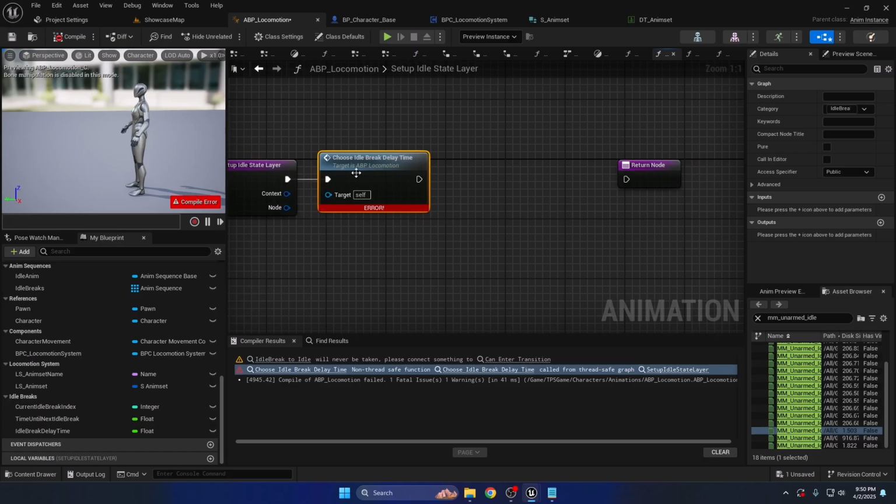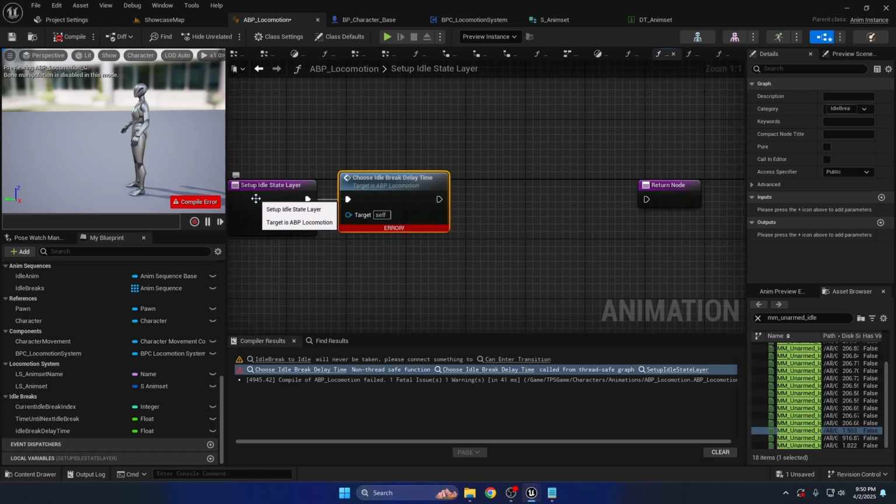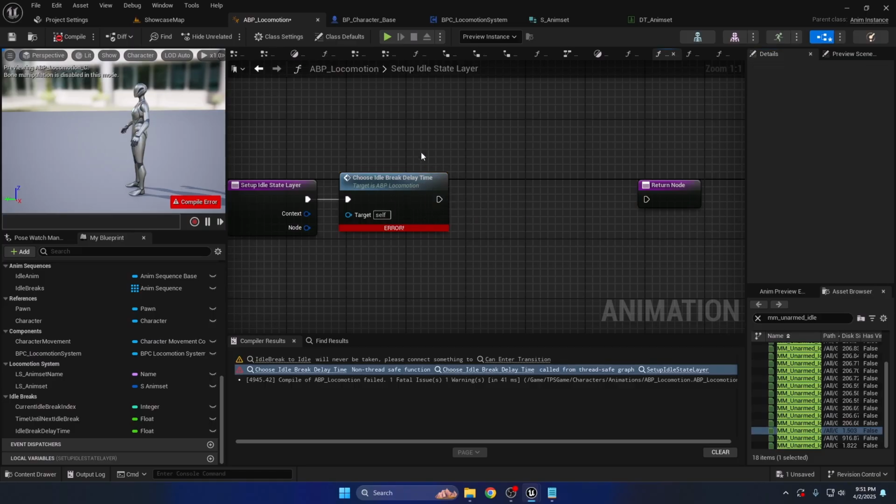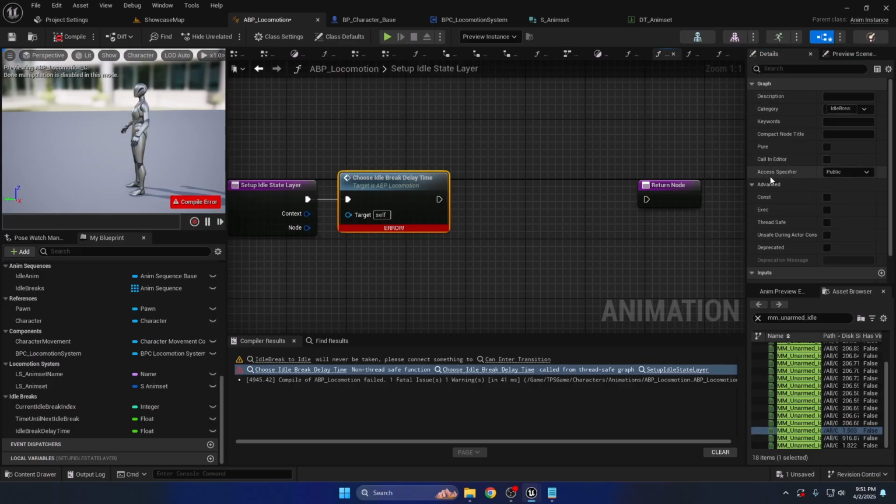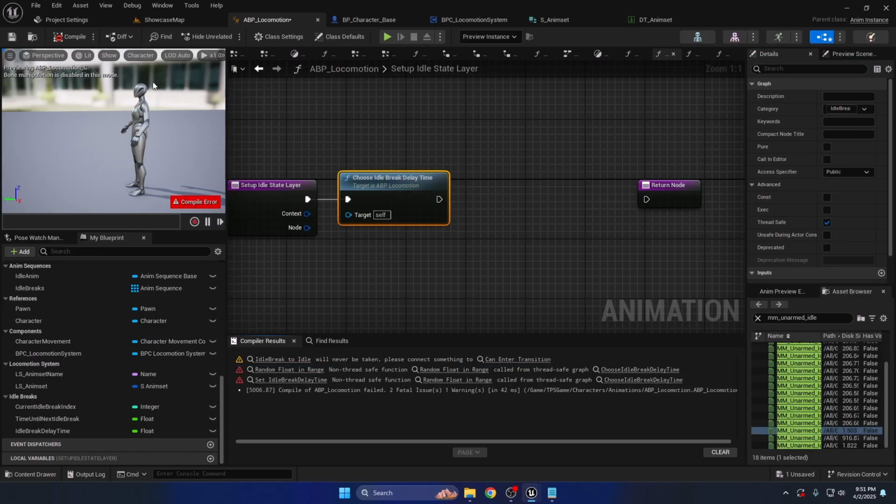Therefore this sort of state layer animation requires our functions to be thread safe, so they can be multi-threaded by the engine itself. In order to make our function thread safe, you can select the function, go to the advanced section, make it thread safe and compile it back. Now the error has gone.